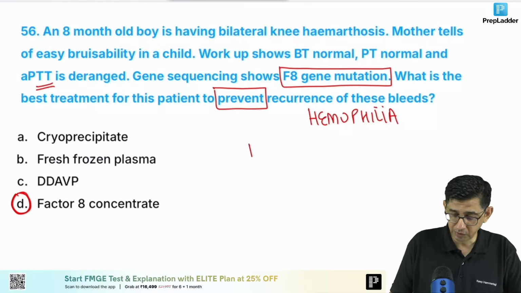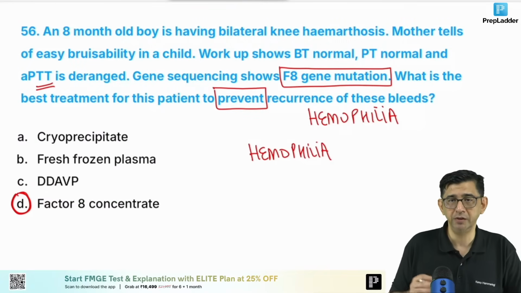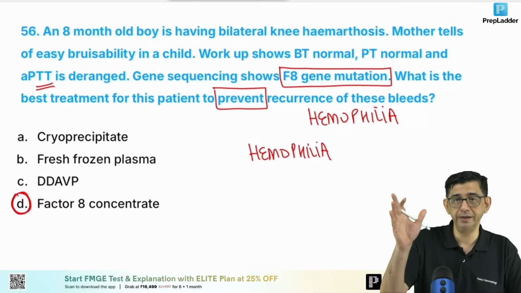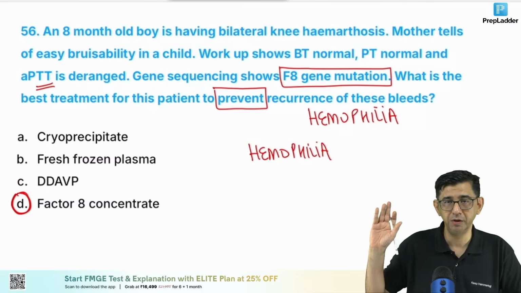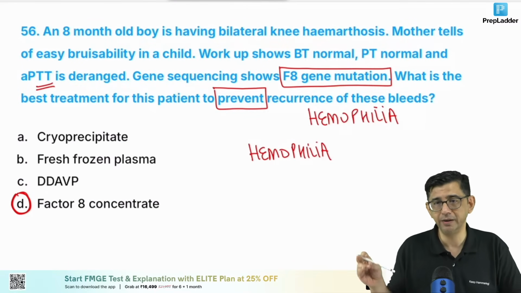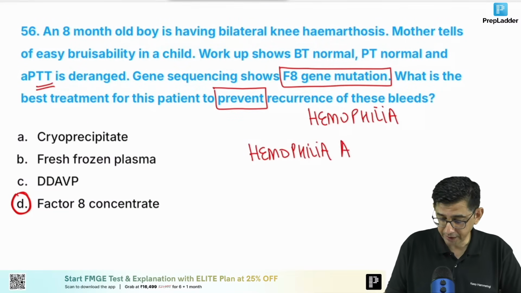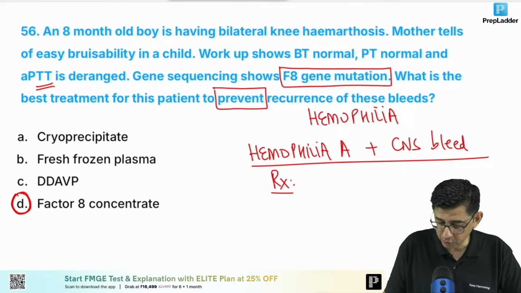So I just want to say that suppose this question was saying that the parents did not come for a couple of weeks because it is raining and the highways washed out, like they're staying away from Delhi and the main highways washed off on the Punjab side and the Kullu Manali side, and therefore they could not come down to Delhi for factor 8 concentrate, and the child had a CNS bleed. So in an emergency situation, because they anyway will not be able to reach you, and by the time they reach you, the patient will die.